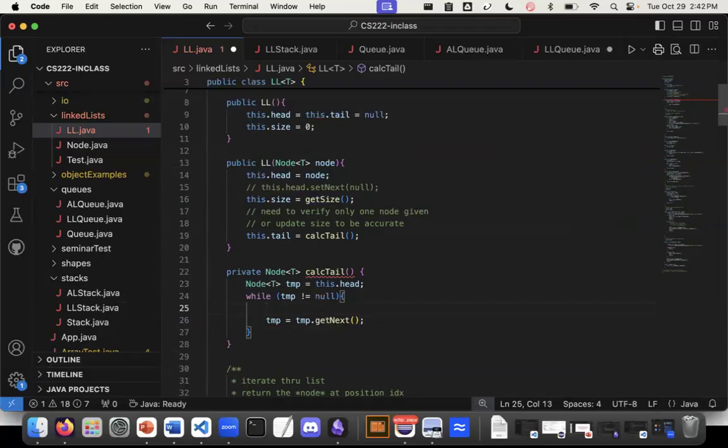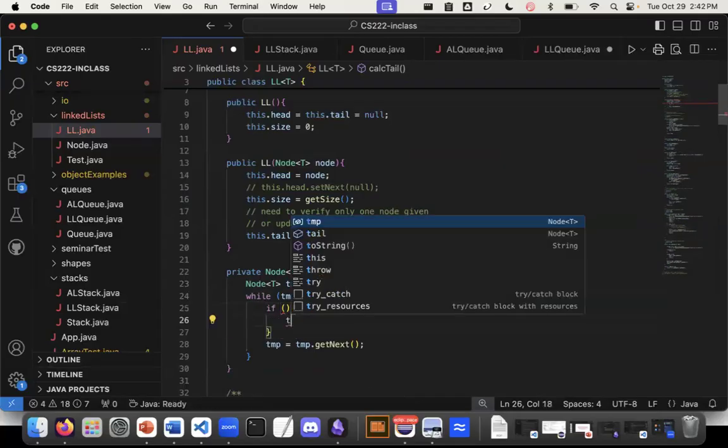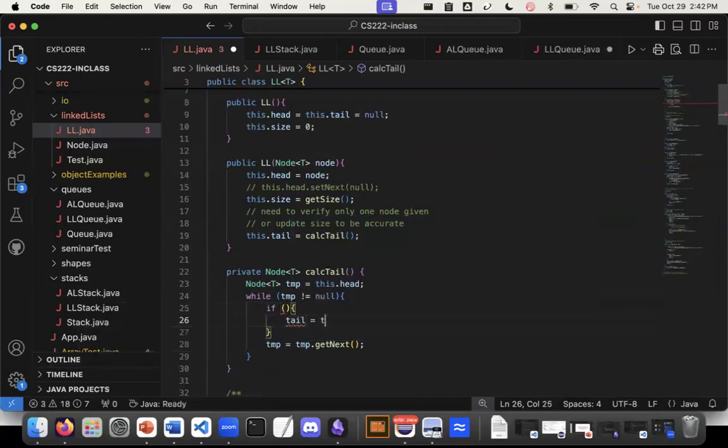And then what's my condition? If something, then tail equals temp. So I want to set tail as the last thing in the list.